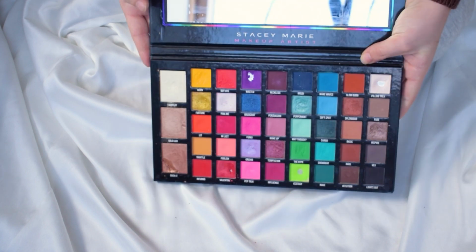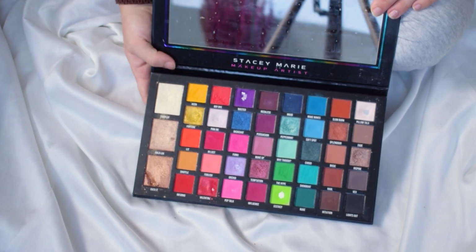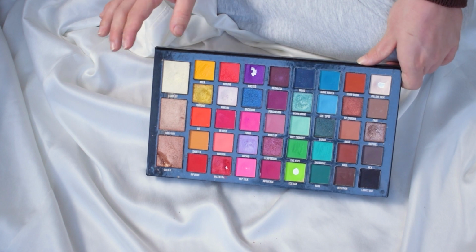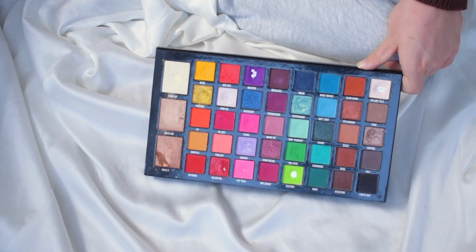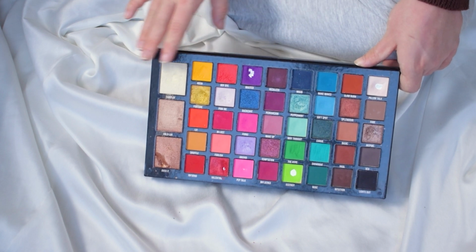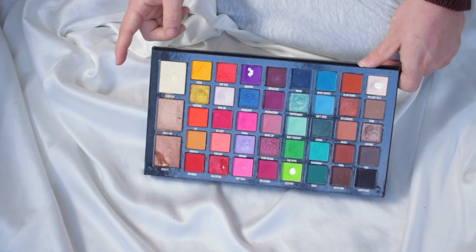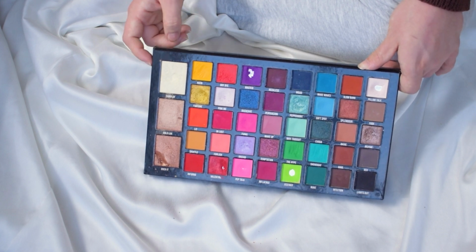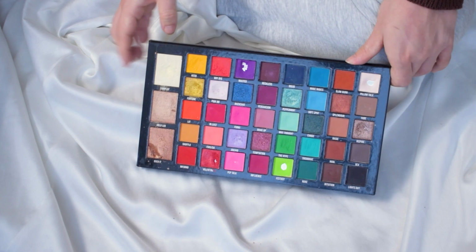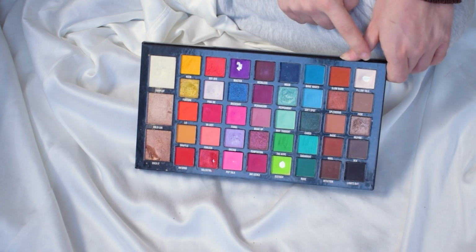This is eyeshadow Rainbow Dreams, to be honest. Yeah, this is a palette. Oh shit, it's crumbly. Okay, anyway, this is a palette that I absolutely used to death, but not entirely, in the year 2018, 2019. I'm not sure anymore. And also during Corona and stuff, I used this palette a lot. It is a very beautiful palette that I like to keep in my collection because it has almost every single shade in almost every single category.